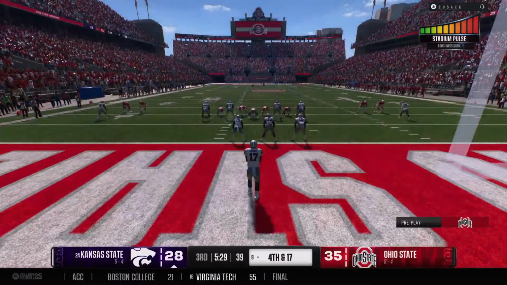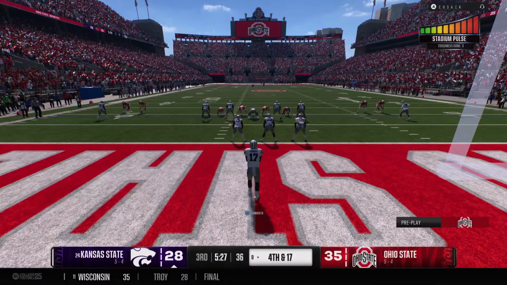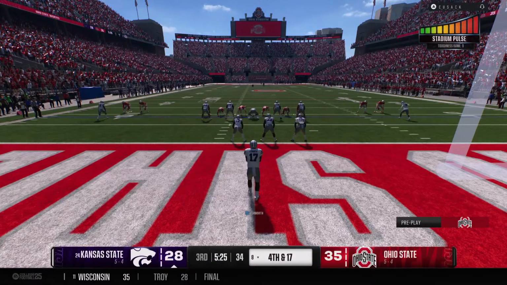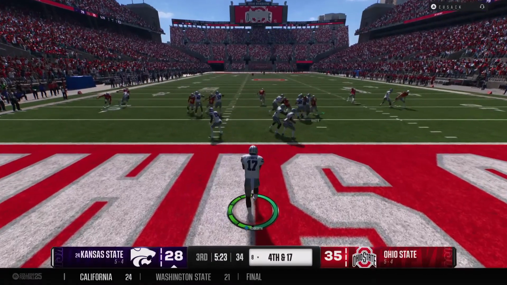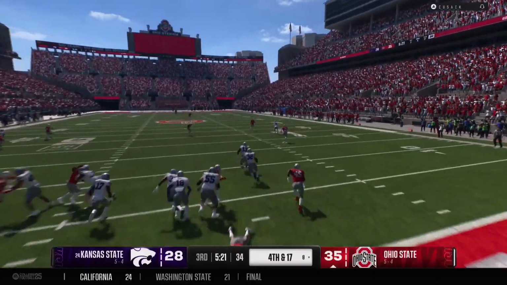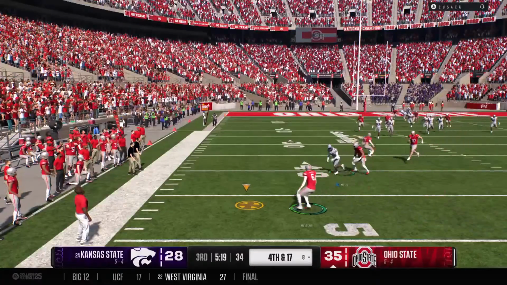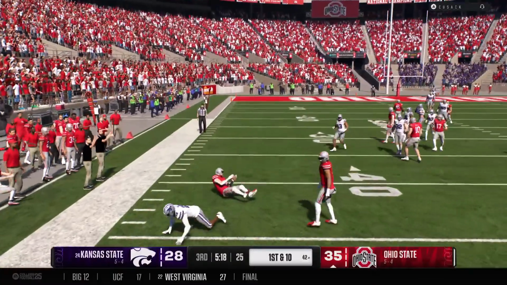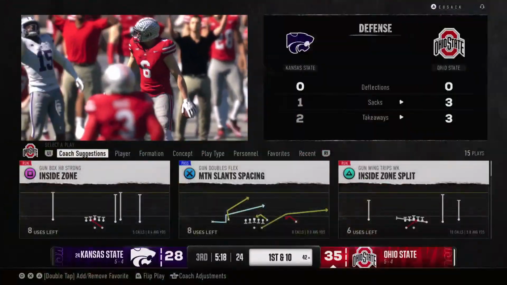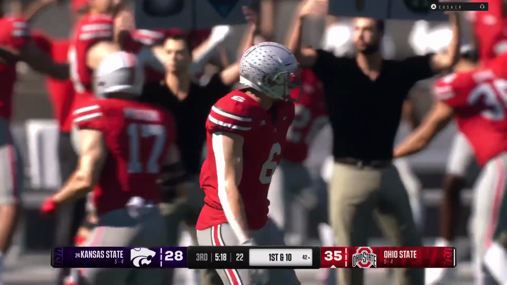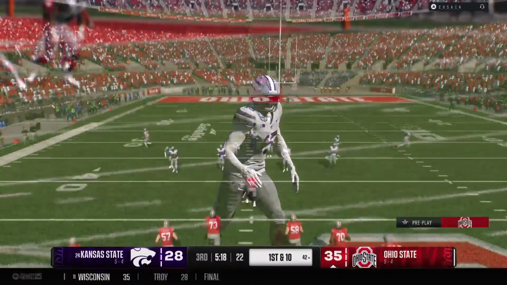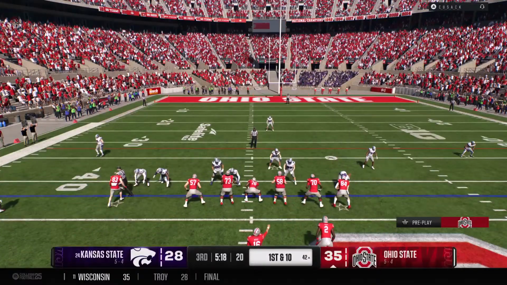When you're on defense and you get to play outside linebacker, it's about as good as it gets, right? I get to rush the passer just like this and put him on the ground. Then I get to cover in space. I get to move all over the place. Great job by the outside linebacker. The most fun position to play in college football. And the punt team gets down there and gets the return man on the ground. The Buckeyes roll that offense back out there.